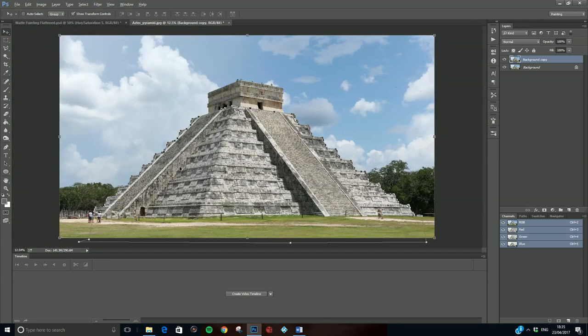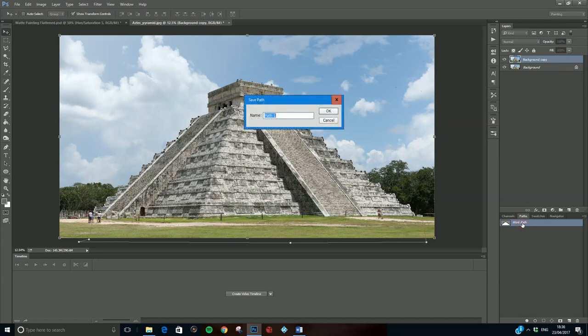Now this bit, let me zoom out, this bit is important, okay? You must do this. I've drawn the path around it. I need to now go to the Paths tab and see it's saved as Work Path. That's the default name. If after you've done a few more things, this has a tendency to sometimes disappear, okay? It's just saved there in the memory. If you do a few things before doing this, you will lose that path, and you don't want to lose all that work you've done. So in order to get around that, double click and simply rename it to Aztec Temple Path. There you go. Let's shove an E in there and then click OK. Now that path is going to be always saved, okay?